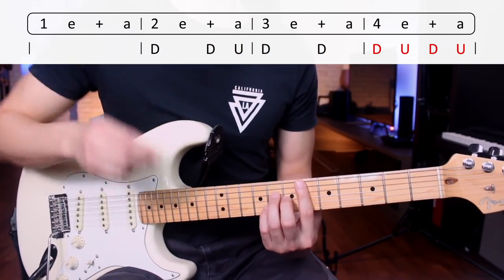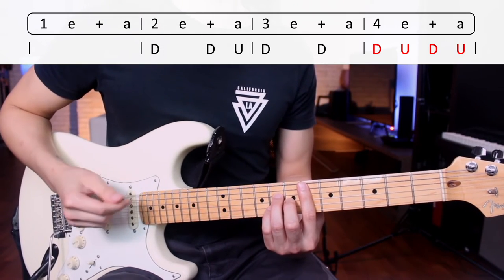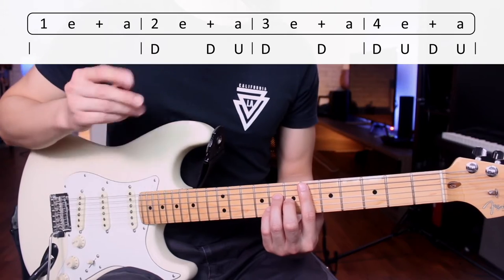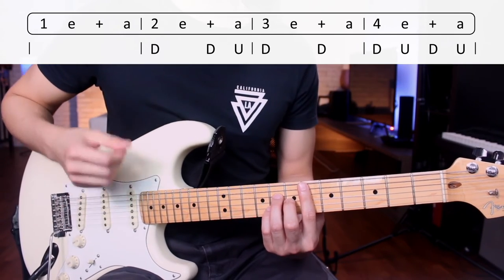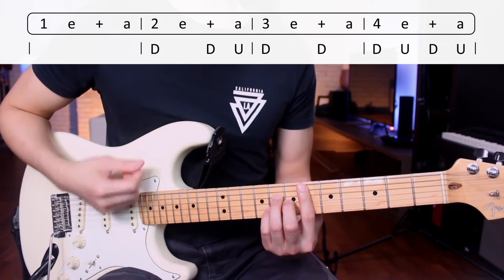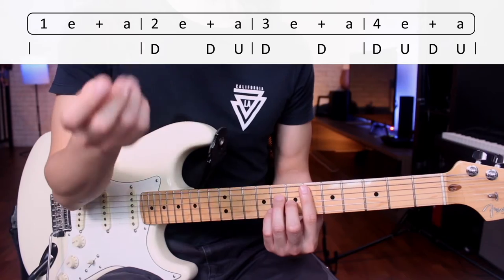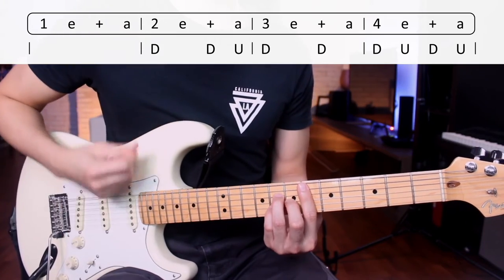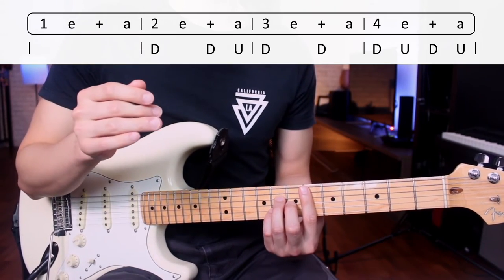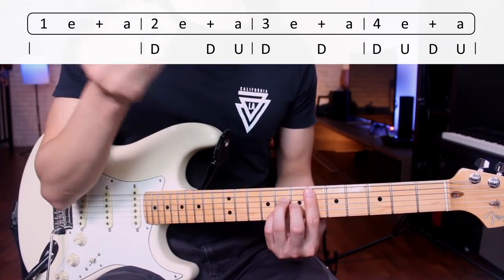4, e, ana. On that second bar of the 4, e, ana, I only strum on the E. Sorry, let me just count again. So 3, 4, 1, 2, ana, 3, and 4, e, ana. Notice on the 4, e, ana, it's only the E that's being strummed. So you can play around with that first, but feel free to switch it up as you see fit.